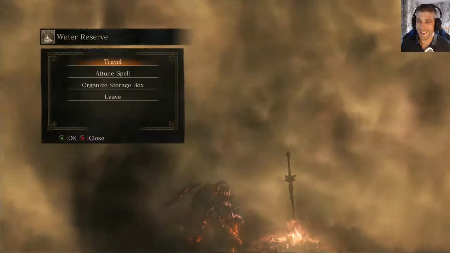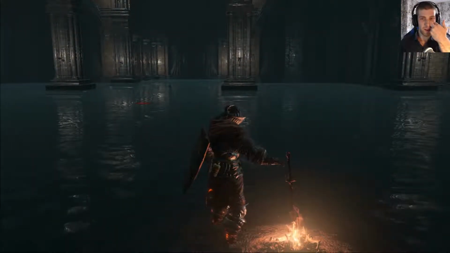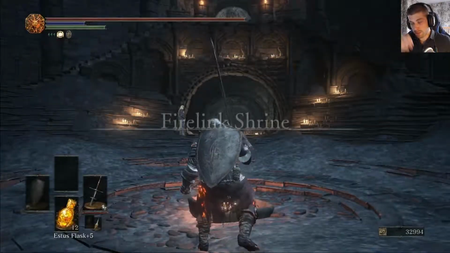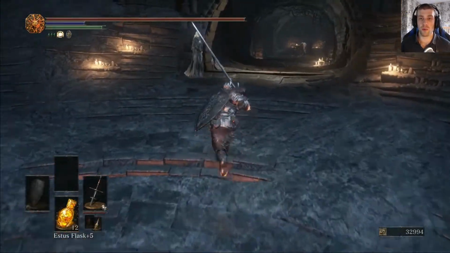Alright. We did it. We got Havel's Ring and we got the Ring of Favor without too much of a problem. Havel's Ring was much easier to get than that. Holy shit, we nearly died. They hit so hard, but luckily, I hit even harder. Whew. Still panicking, even though we're all done.